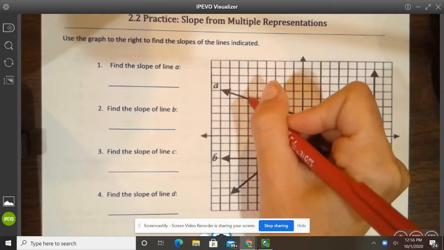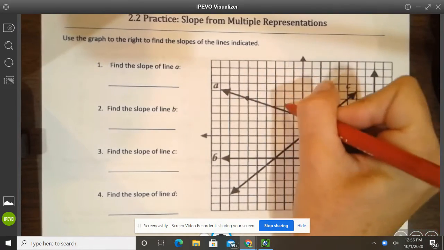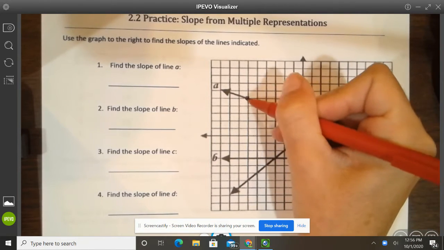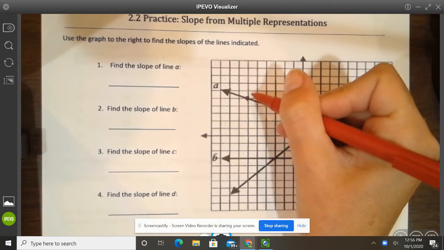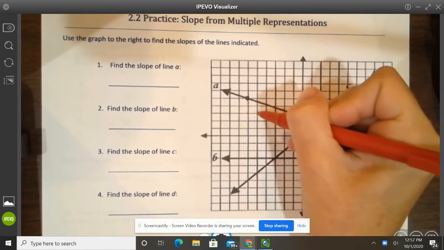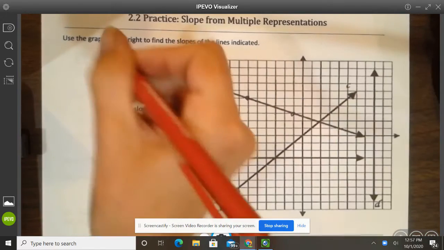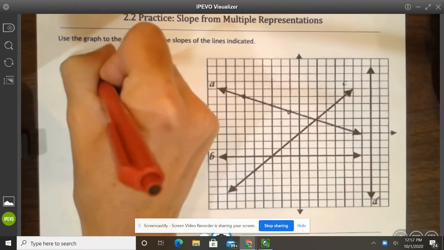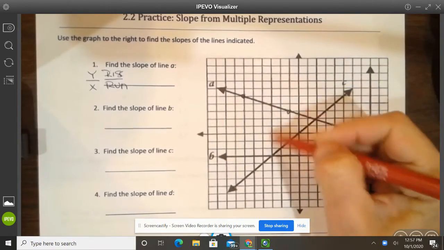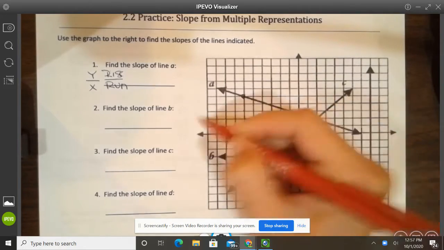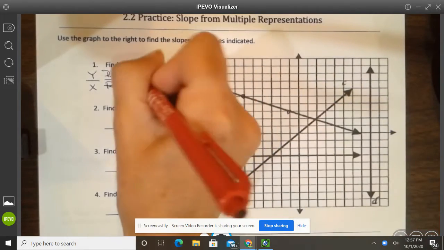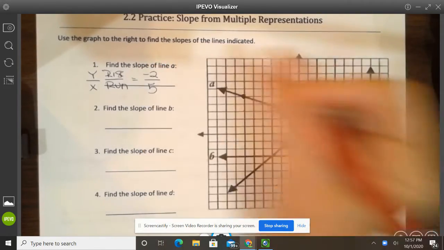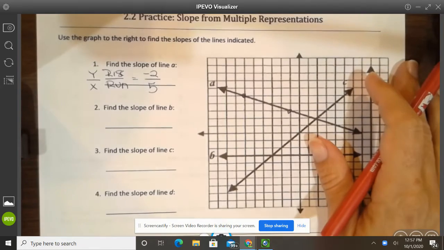So the first thing is to find 2 points. I'm gonna find 2 points. There's 2 points over here. Count two down. So rise over run, right? So two down. So 1, 2, 1, 2, 3, 4, 5. So my rise over run, which is my slope. Remember, it's always y over x, right? So rise up and down first, and then to the right. So to the side. So 2 down, and then 5 to the right. So notice that my slope is negative, and that's it.